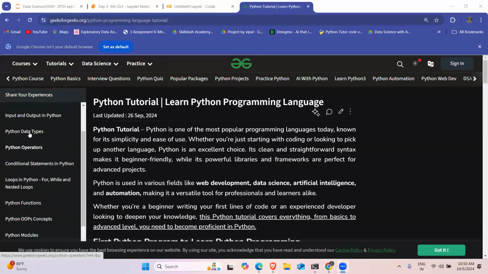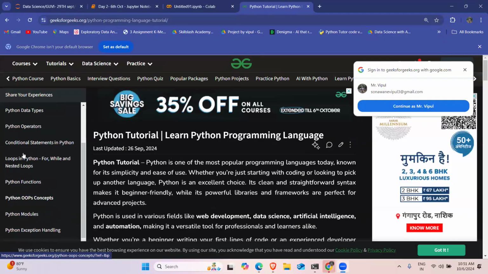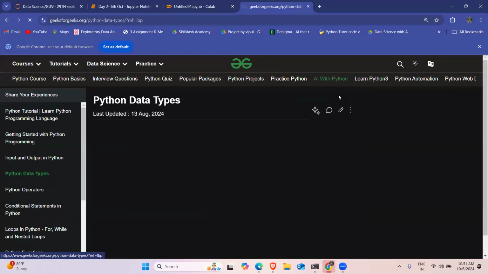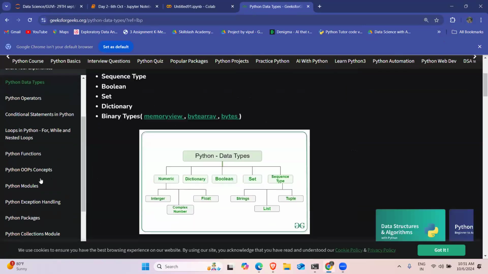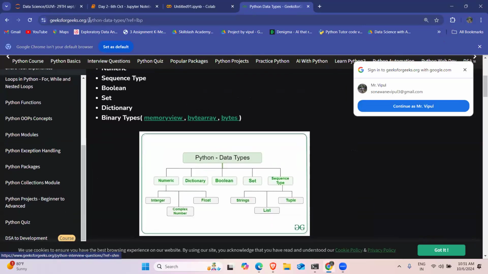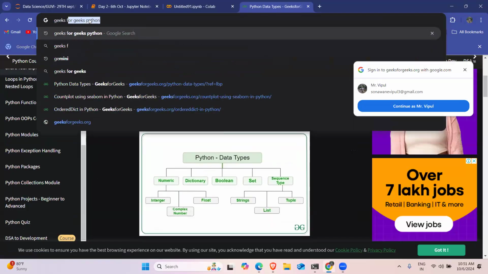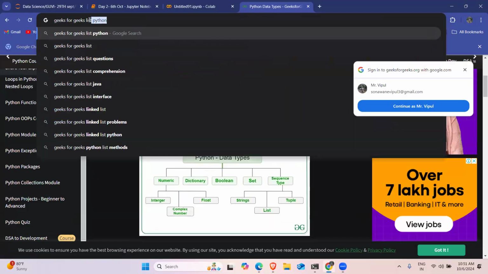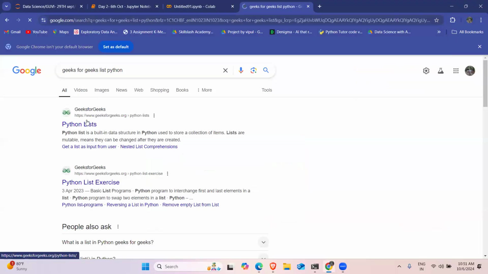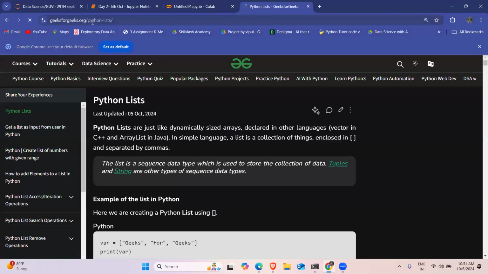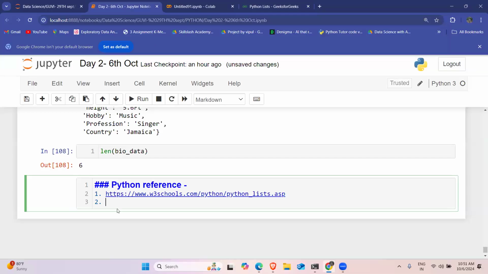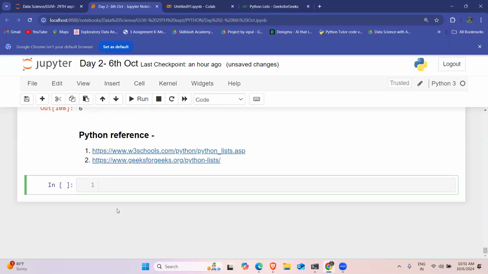Here also you can practice n number of things. Or if I just search for a list in Python. So I've given these two references from where you can study Python by yourself as well. Now this is all about the dictionaries.